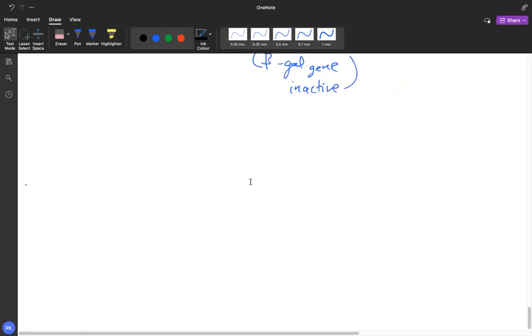Now let's talk about some of the vectors. Does anyone know what different vectors we can use to transfer genes? If you want to do it in bacteria, we can use pBR322. And suppose we want to do transformation in plant and animal cells. How do we deliver a gene into a plant cell and an animal cell? Any idea?